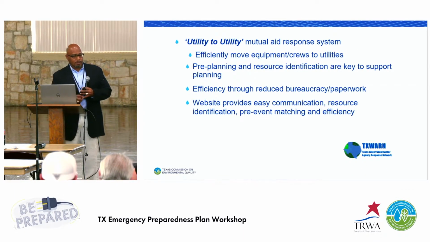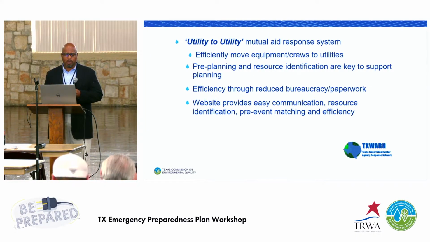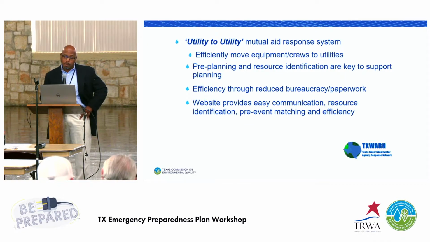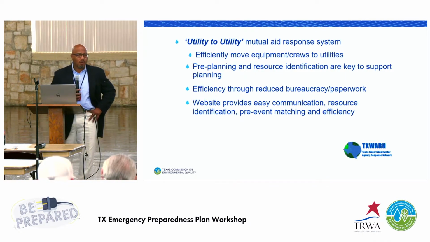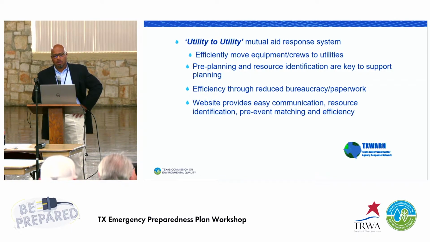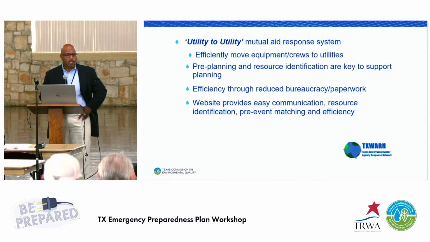So what is it? It is basically a utility mutual aid response system. And so being a member of TxWarn means that you will pledge or volunteer services, equipment, and resources to help out when there's an incident and there's a request from another member to get assistance. It is voluntary. Just because you're a member and just because you said, hey, I have this equipment available or these people available, you don't have to necessarily fulfill every request. Not at all. It is completely voluntary.